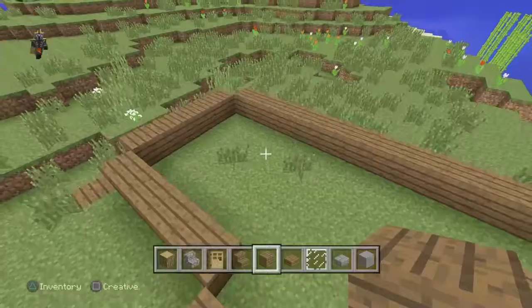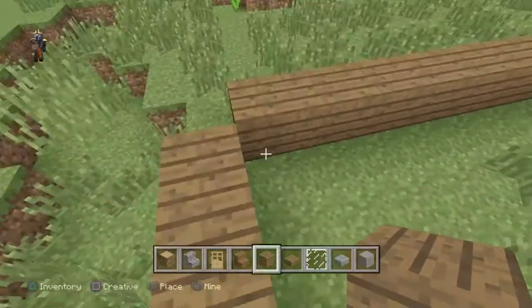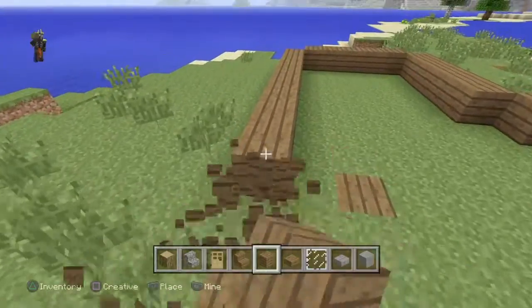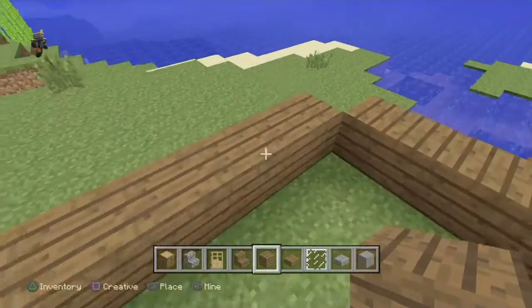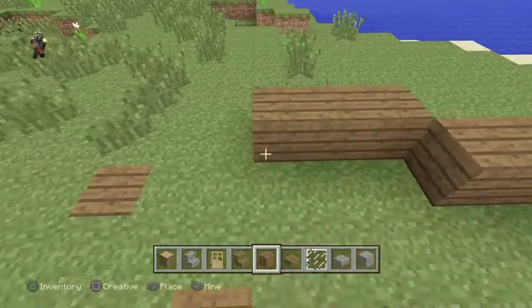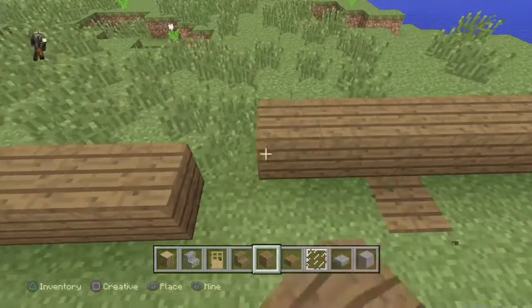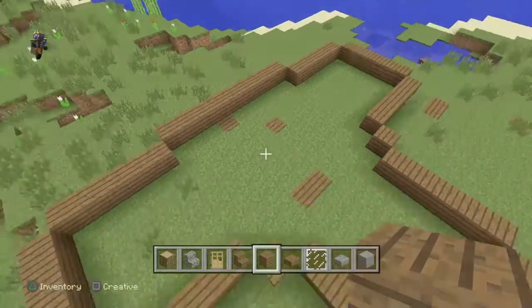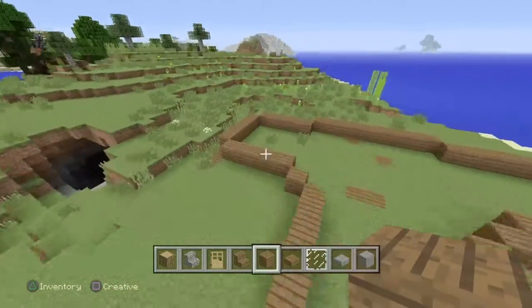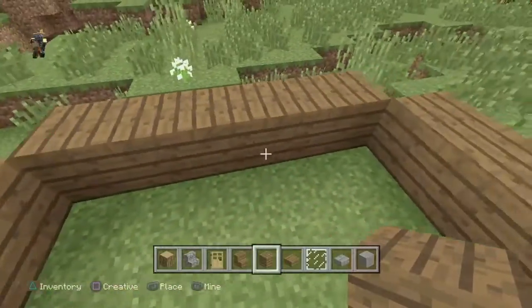Actually, time out. I'm gonna change this. So 1, 2, 3, 4, 5. Break that. So 1, 2, 3, 4, 5. Break that, and let's bring that one block back. That might make it look a little bit better. So there we go. Now you kind of just want to stack layers on top of this.